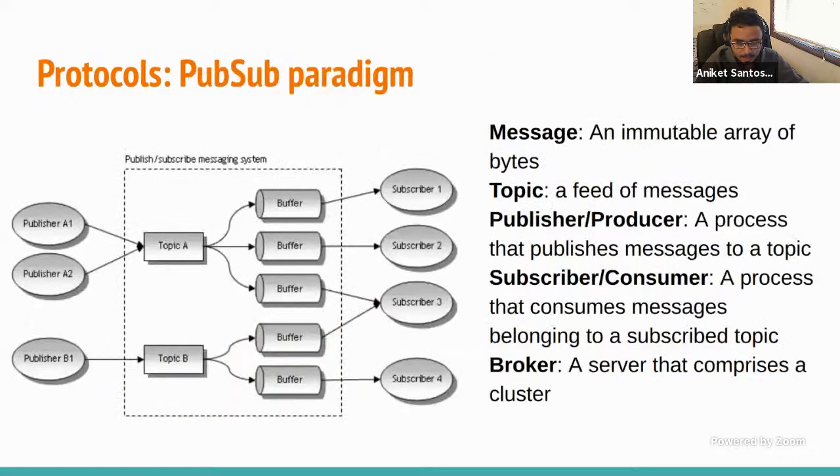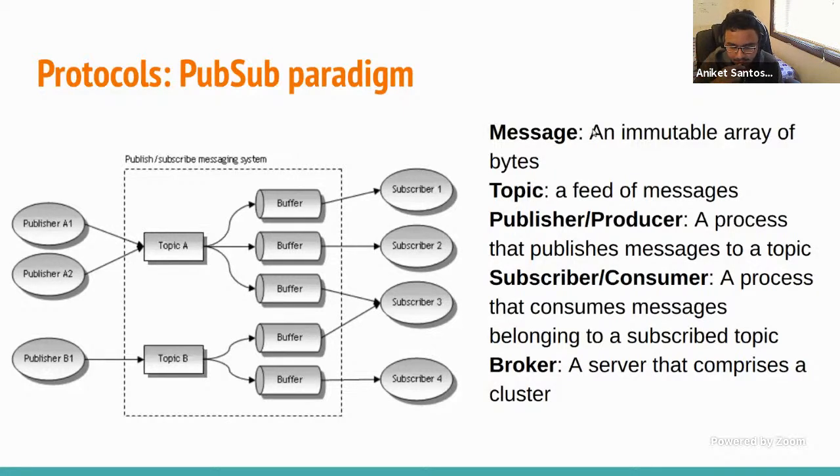And that's where the publish-subscribe paradigm drops in, where we have different publishers and different subscribers. The publishers in this case are usually sensors who send their messages to a common broker. This middle system is the broker, and it handles all the messages via buffering and sharding. And then there are subscribers who are interested in the messages. So these are some of the jargon in here.